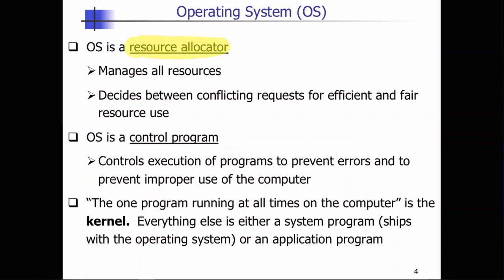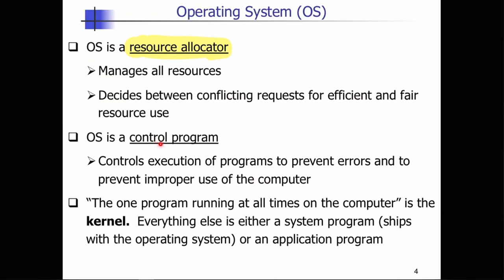So if you look at the resource allocator, the operating system has several resources: the CPU, the memory, and the I/O devices. So it is responsible to manage all those resources. For example, which user gets control of the CPU at what time, which user process is able to interact with the I/O device at what time. So it manages all those resources and decides between conflicting requests for efficient and fair resource use. Some requests might be high priority coming from a certain user. Definitely those requests could be classified further into some generated by the user and some generated by the system, so system calls versus the user processes. So the operating system decides how the conflict can be resolved for efficient and fair resource use.